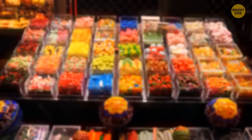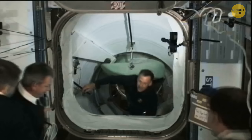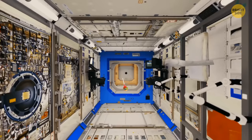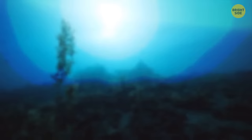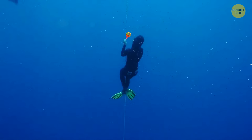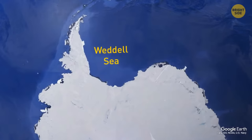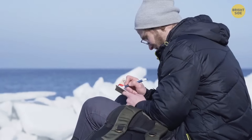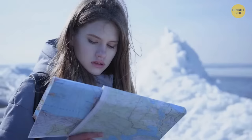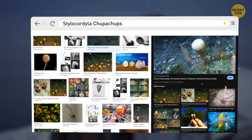Chupa Chups is also associated with candies enjoyed in the most uncommon places. A story goes that a Chupa Chups was the first lollipop eaten in space — back in 1995, when an astronaut brought one to the space station, making it the first lollipop consumed in a zero-gravity environment. There's a Chupa Chups under the sea too: scientists on an expedition to the Weddell Sea in the Antarctic Ocean in 2000 stumbled upon a weird-looking sea sponge with a round-shaped head surprisingly similar to a lollipop. It was given the appropriate name "S. Chupa Chups" — they look like underwater lollipops scattered on the seabed.